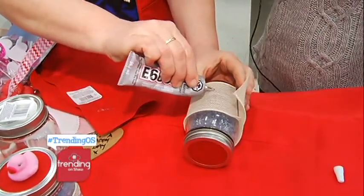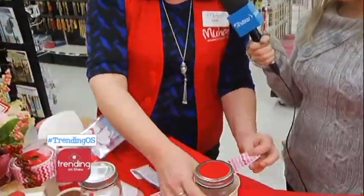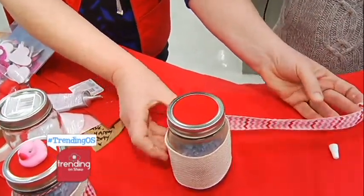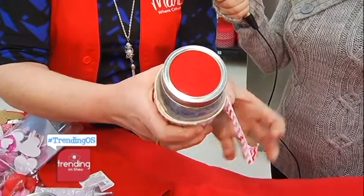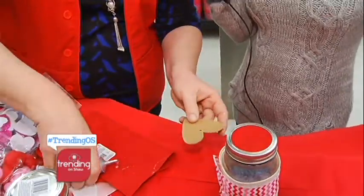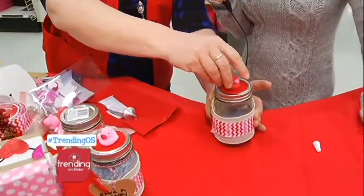We're just gonna finish it off with a little bit of E6000. No hot glue — this is safe for anybody. We're then going to take another layer of ribbon just to add some visual interest and get a line of that glue all the way along. It actually dries really quickly, though a little bit sticky, so for small hands maybe a little bit of help. Keeping it nice and straight, and then over the join we're going to glue a little cork heart which I've written 'have a happy day' on — you can personalize that message. And just for the fun touch we have a little rubber duck, a little red duck, which we can pop on the top.